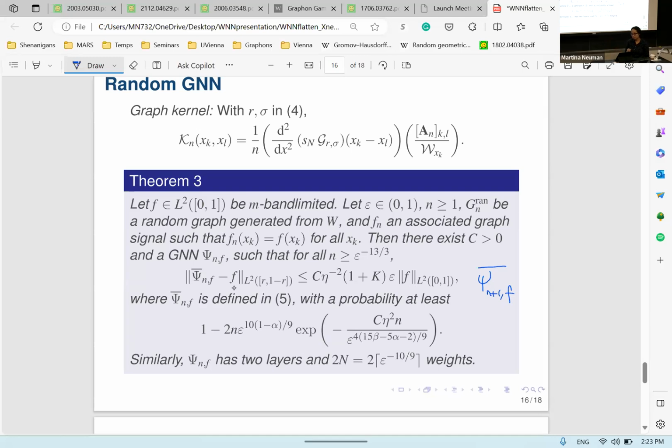We'll have to talk later. So that's not what I'm usually familiar with seeing as transferability. Anyways, the other question I had was about the setup here. So is your statement that for any band limited f, I can find a graph? So the graph is part of the construction in the theorem? Yes. And so it's sampled out of a graphon.